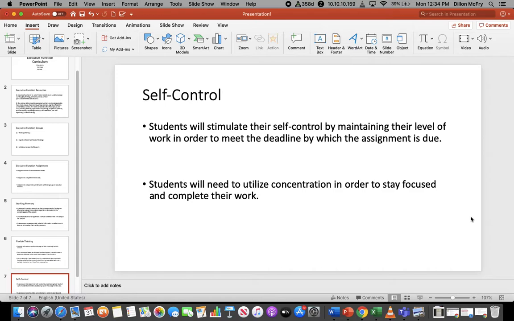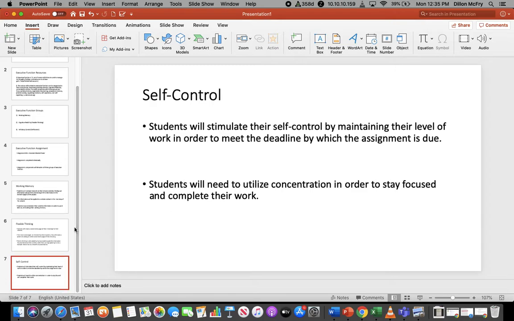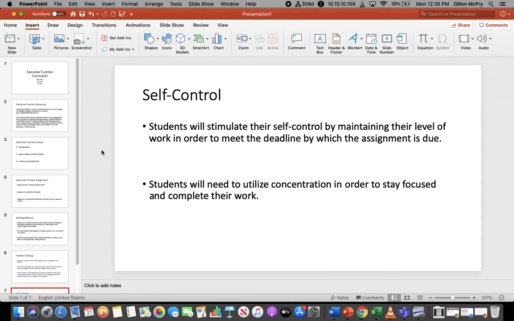So project work is very good in itself for helping students learn self-control because you give students the freedom, you give them time to work on it and say, whatever you do, you got to have this project done by fill in the blank date. It helps them develop the skill of learning how to use their time wisely and make sure that they are staying on task and doing what they need to do. So using this social media page as well as the overall Scientist Wanted poster and research project, students are able to stimulate all aspects of executive function.